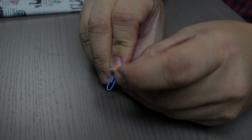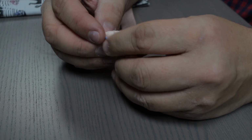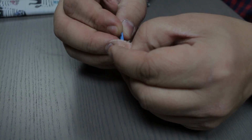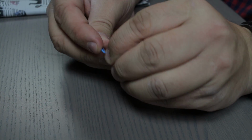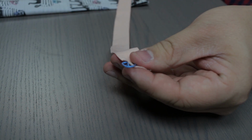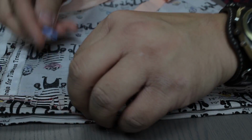Okay, now everyone online recommends you use a safety pin to attach your elastic to. I don't have a safety pin, so I'm going to be using a paper clip, but it'll work just as good. And we're going to sew over the connecting edges, so it's not really going to matter when there's a hole in it. All right, so I'm going to pop that in there, and then we're going to take this and run it through our fabric where we left that hole.